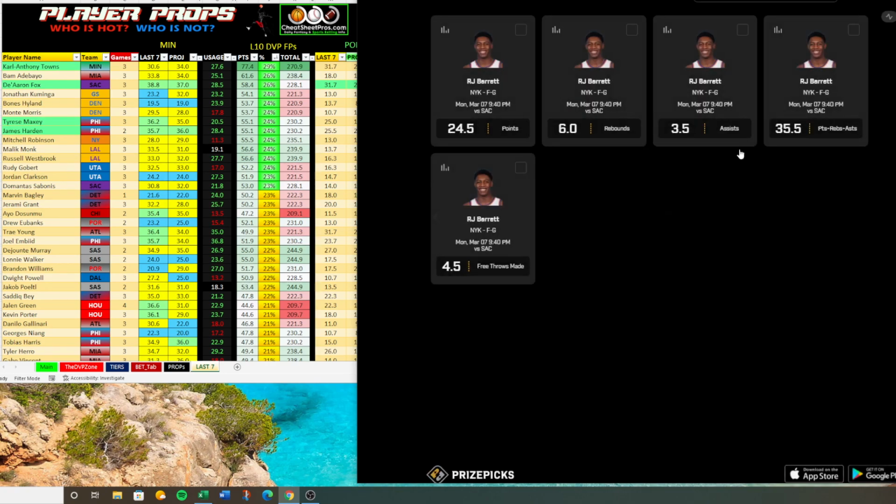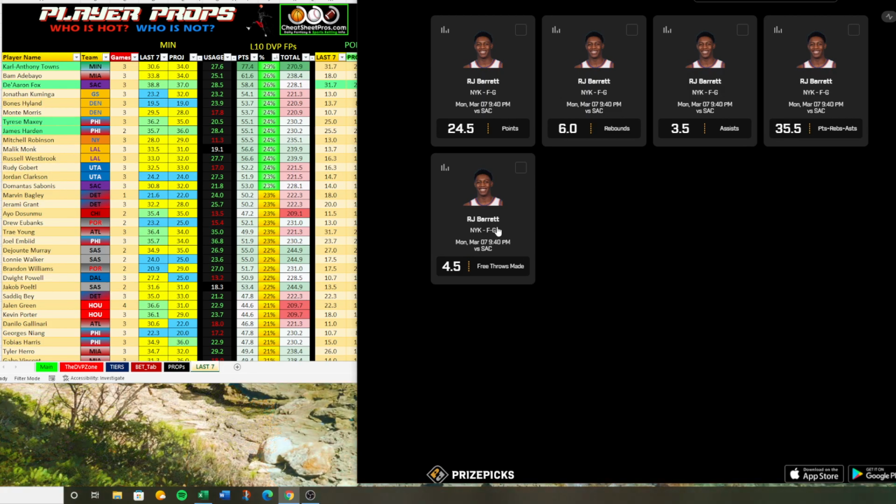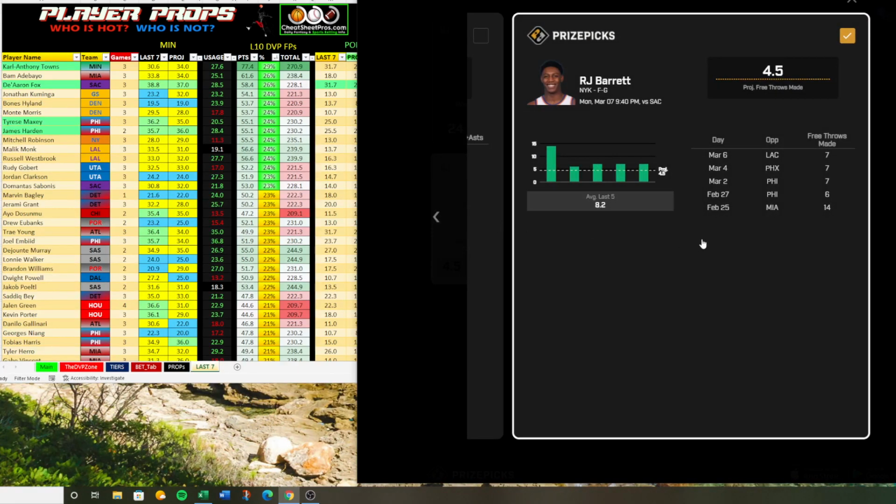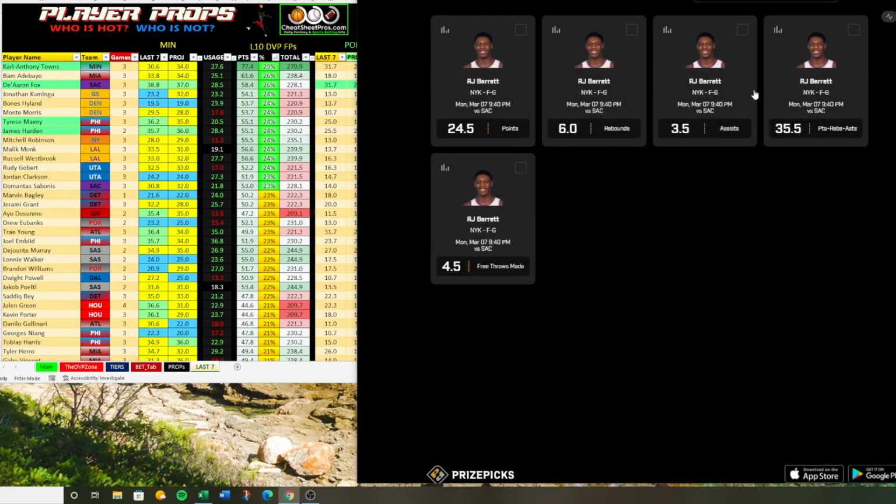And then the other one that I was digging into a little bit, but I haven't pulled the trigger yet on, is a free throw prop. But his free throw prop of 4.5, he's been over this 5 straight. He's averaging 8.2 made free throws over the last 5 games. So he's got this 14 game that skews it, but 6, 7, 7, 7. And the number tonight's only 4.5. So I don't mind that as well if you want to take a little shot on it. But anyways, those are the ones that I came up with. I didn't see anything in college that jumped out, so go ahead, have some fun.